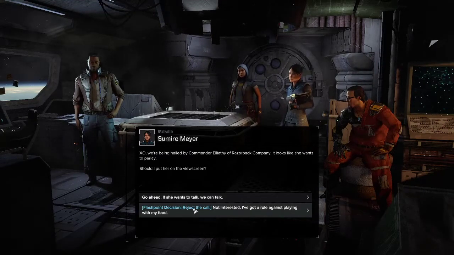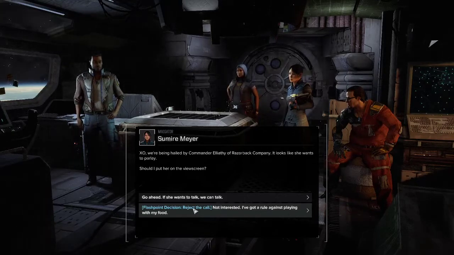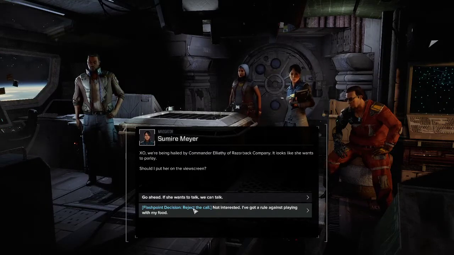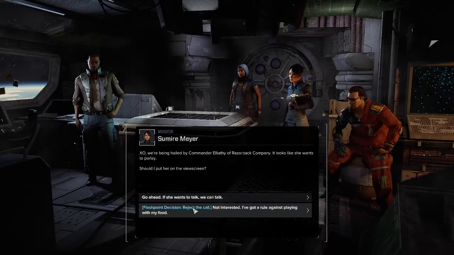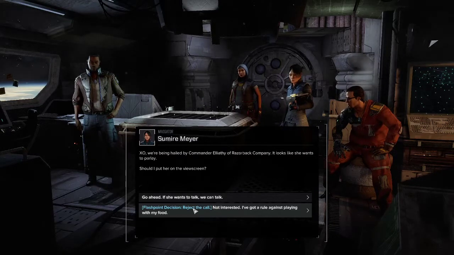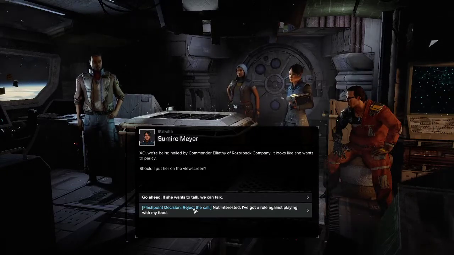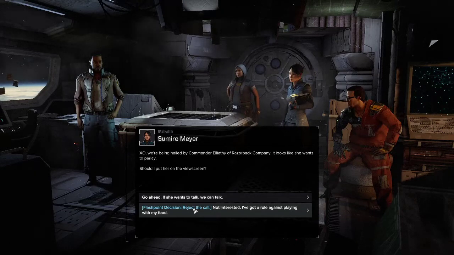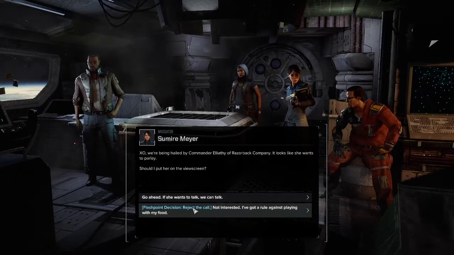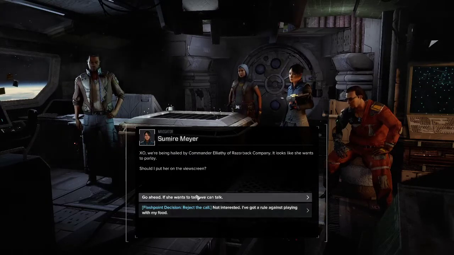What should we do here? Should we reject the call? If we reject the call, we'll continue with what we're doing. If we take the call, it might change who we go with. Let's take the call.